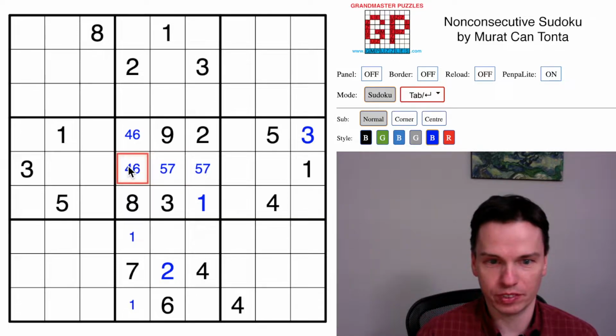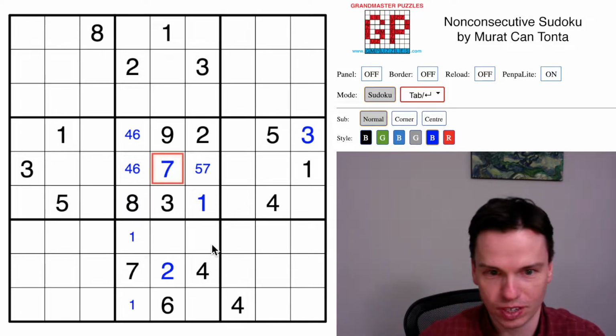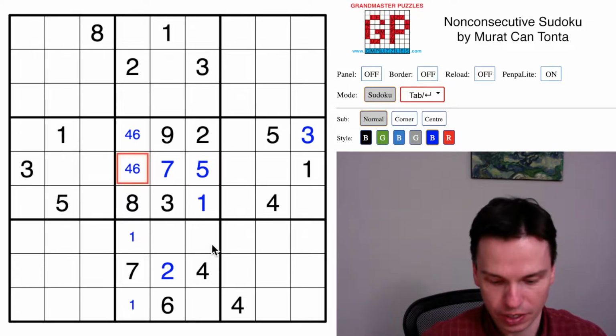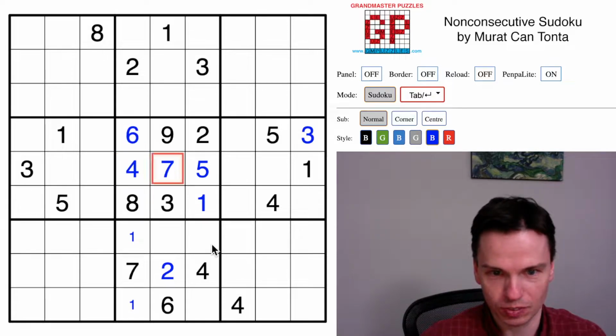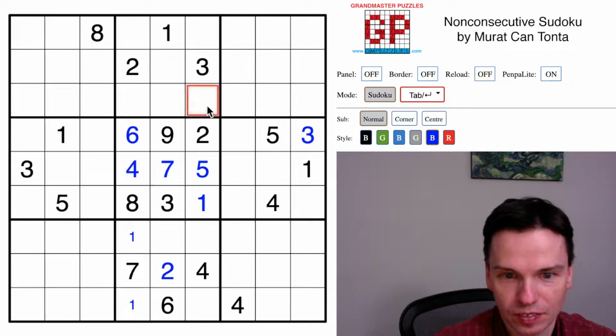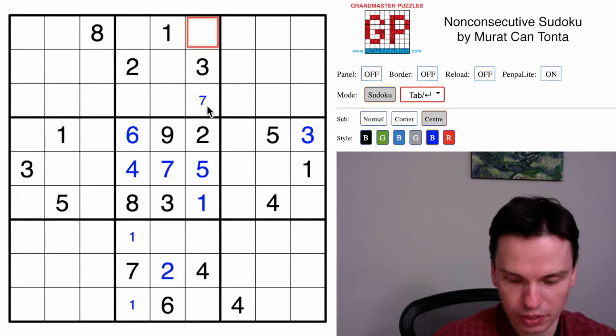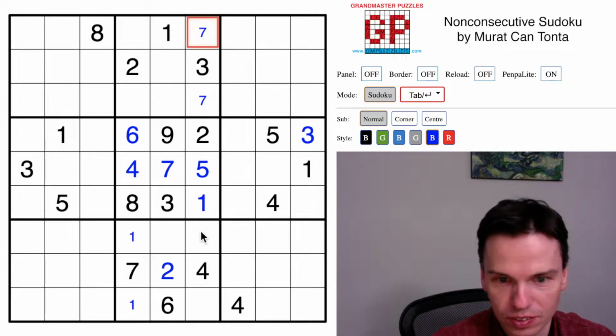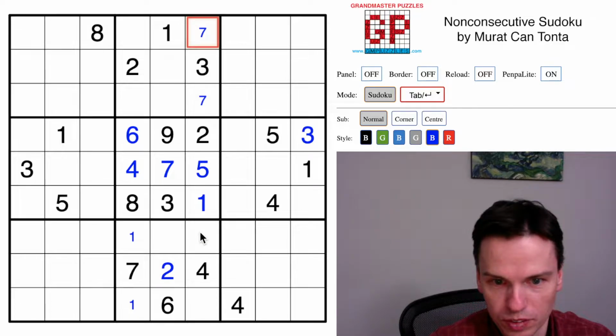So now we have a 5 near a 4 or a 6, that would be bad. So 7 is in the middle, 5 to the right, 4 down here, and 6 so that we don't form a 7 6 touching. We get a 7 up in this set of cells. We have, it looks like, some more we can force in.